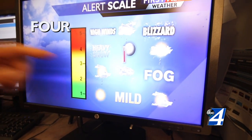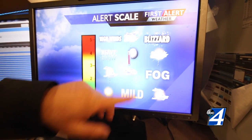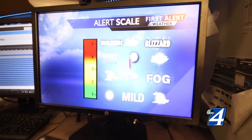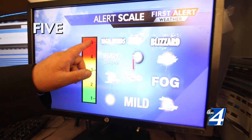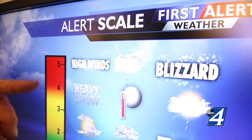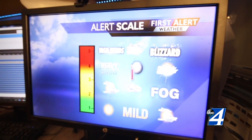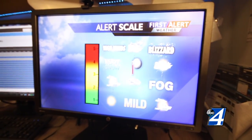When we get to a four, it's going to be a huge change — maybe some heavy snow, temperatures falling off to sub-zero perhaps, thunderstorms rolling through. And if we say there's a five, it's going to impact you. We're forecasting extreme high winds or extreme weather, including things like blizzards, maybe six inches of snow. This is when you're going to want to know.